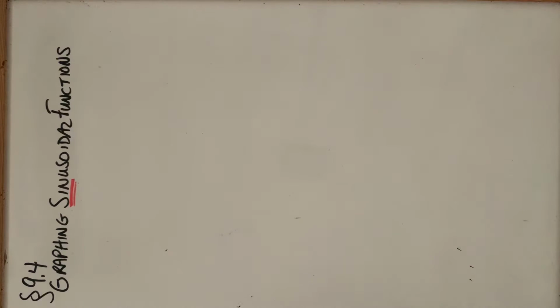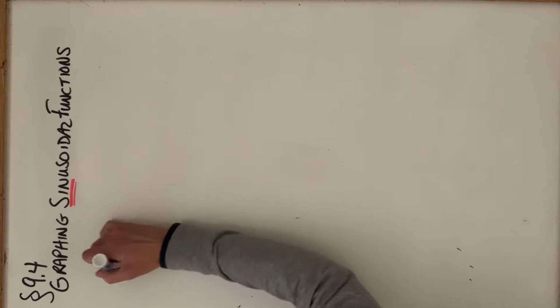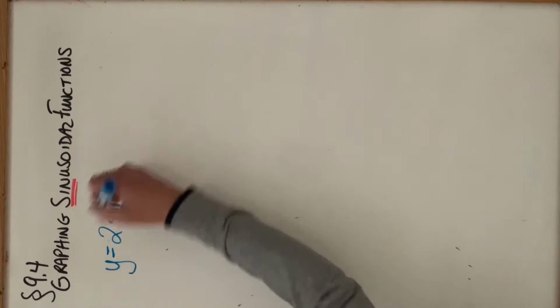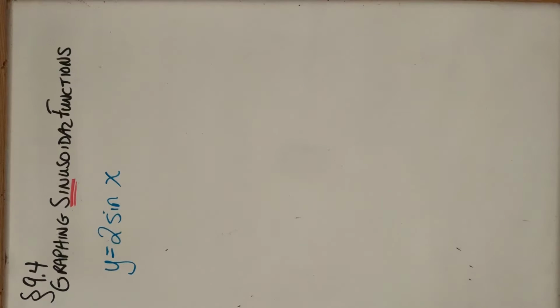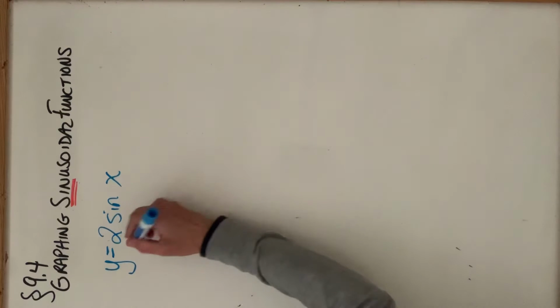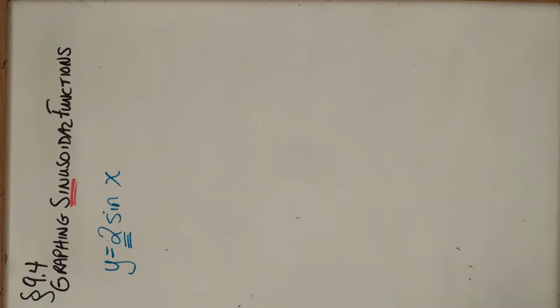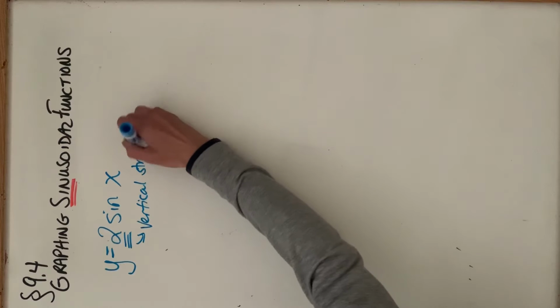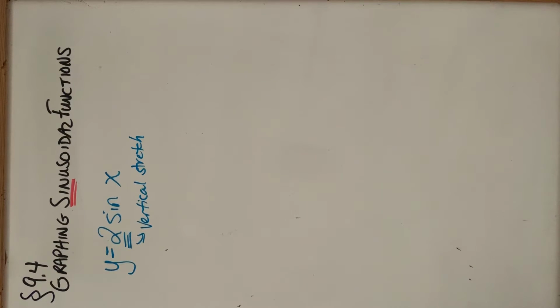Okay, so let's suppose I gave you an equation, y equals 2 times the sine of x. All right, so how does that affect our graph? Well, if we remember our transformations, we know that this 2 in front represents what? This is a vertical stretch, right, by a factor of 2. So if we take our sine function and we stretch it by a factor of 2 vertically, what's going to change in that graph? So does the amplitude change? Does the period change?